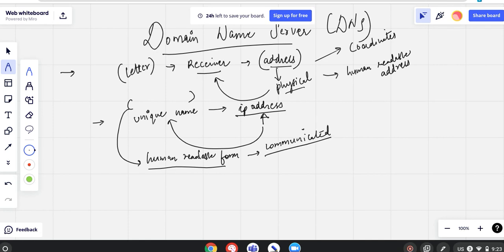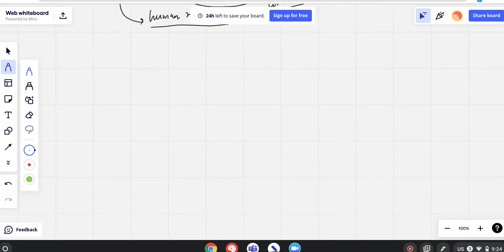Now we start with the concept of how DNS goes to each of the servers to get the unique name for the IP address that we asked for. Okay, let's take the example of google.com.